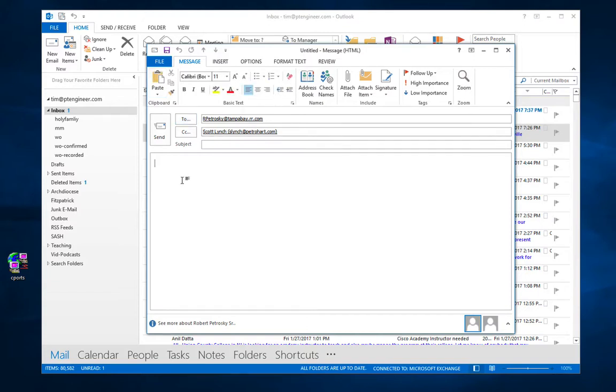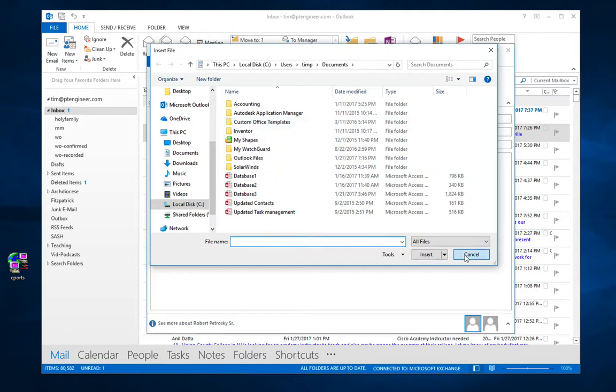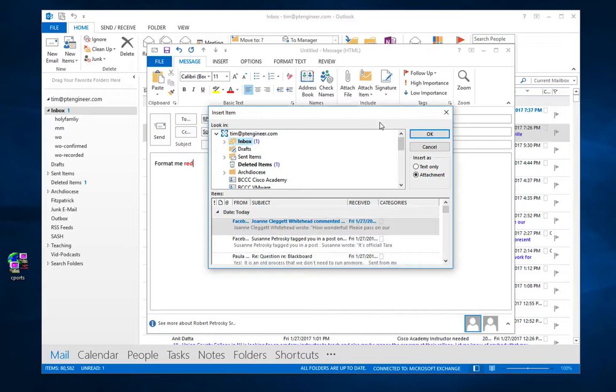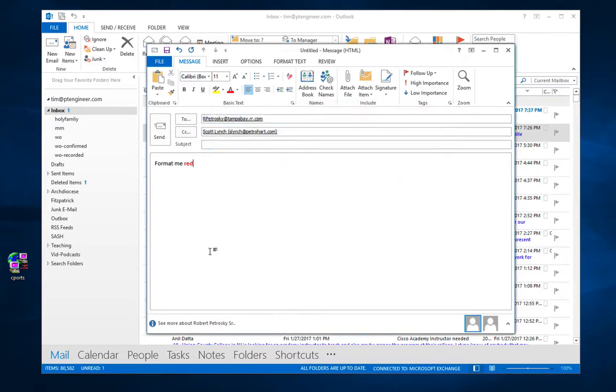You also have your standard formatting options when you get in here, so you can format stuff and customize stuff. Now, because my default format is HTML, you can see it up here. And I can do that sort of stuff, customize, change the fonts and stuff like that, copy and paste. Bullets, numbers, indents. The address book here, you can actually pop open there if you like, rather than through these buttons. Attaching a file, if you attach a file, you just click and find your file. Attach an item means you want to attach something. For example, if you want to send someone a business card, an item from your calendar, or another Outlook item, and you can actually find the item and attach it to it, which is pretty cool.